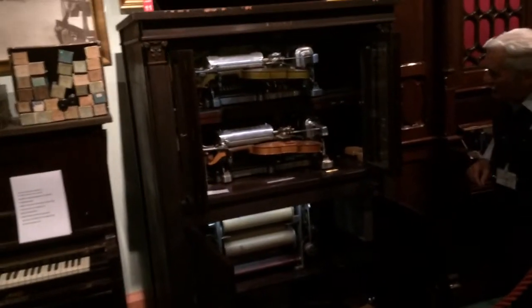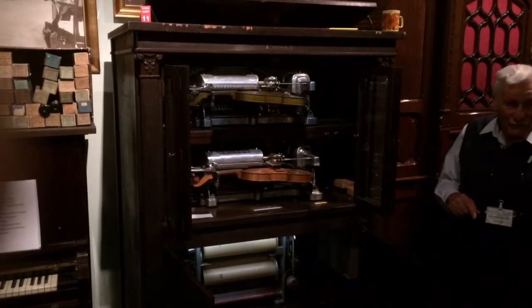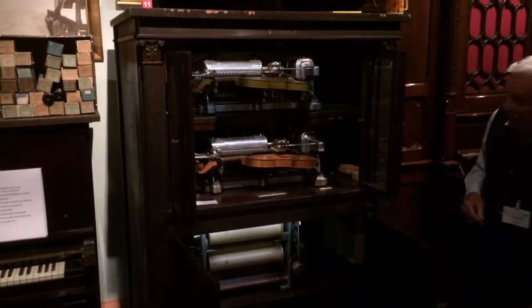Right. I never played the violin, played piano. You played the piano accordion? Yeah, so did I. I gave my accordion to the museum. All right. One day they may connect it to a piano and it would play automatically.